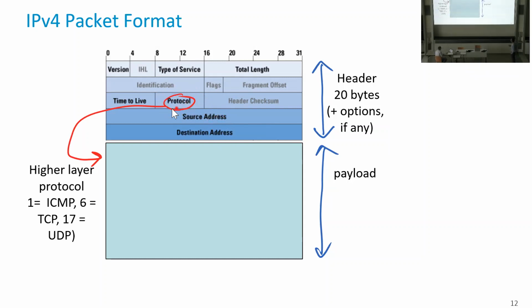Then another important field is called protocol. Protocol means, in this context, the higher layer protocol that is carried inside the IP packet. What should it be in principle? Well, in principle, it's the transport protocol, because what goes above the IP layer is transport. So it should be TCP or UDP. It can be also ICMP, which we will see already in Lab 0. ICMP is the message that is used for managing the IP layer. ICMP means Internet Control Messaging Protocol. It means all the error messages that you send when something goes wrong.